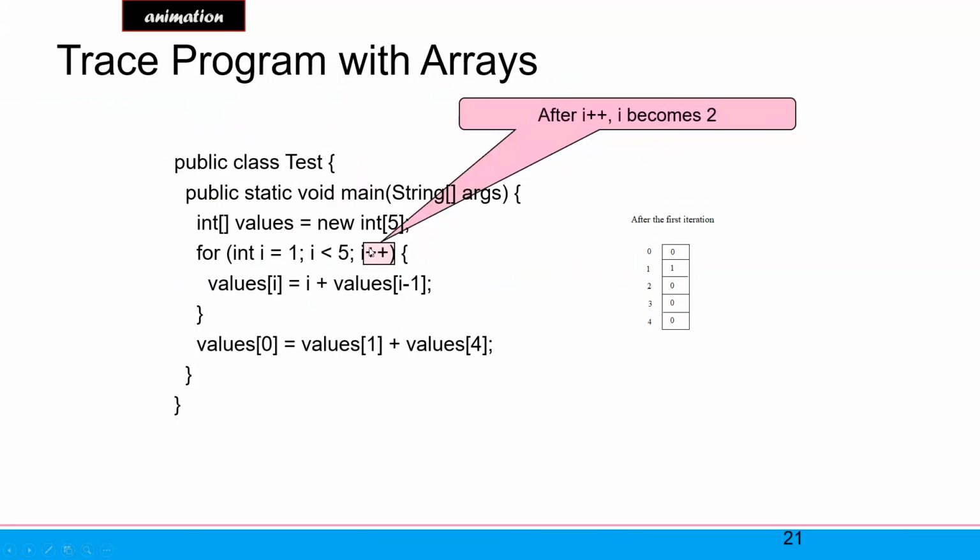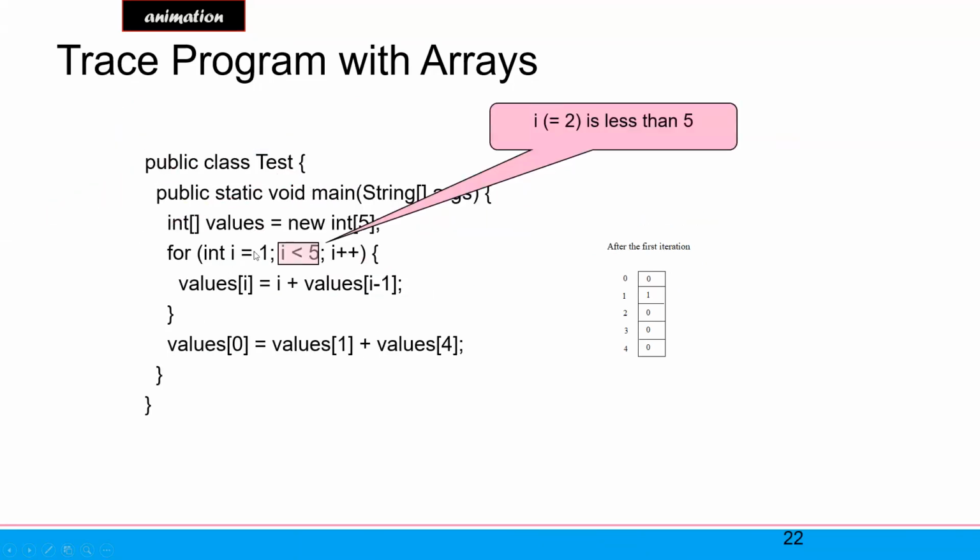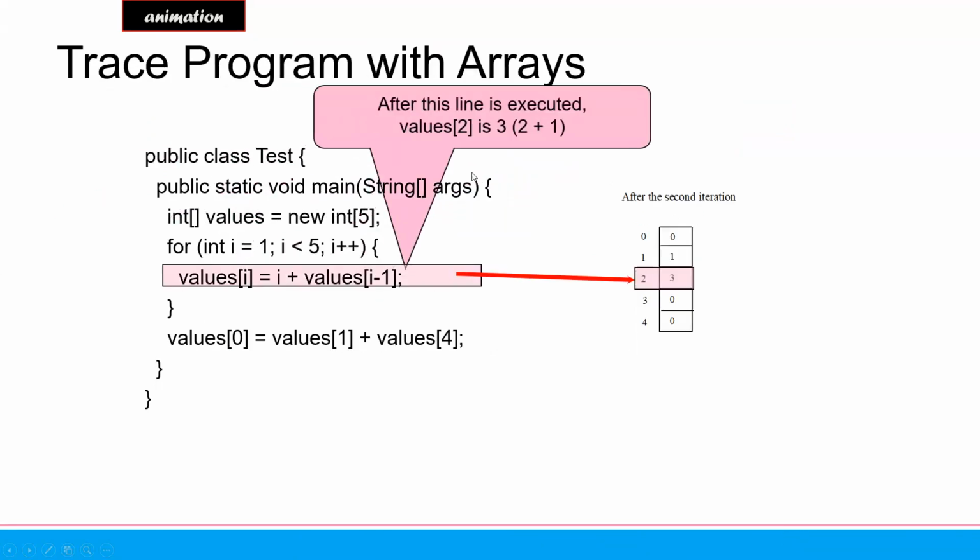i will be added by 1. So now i becomes 2. It will check: 2 is less than 5? Yes. Then the values in index 2 equals 2, because i is 2, plus values i minus 1. i minus 1 is 1.